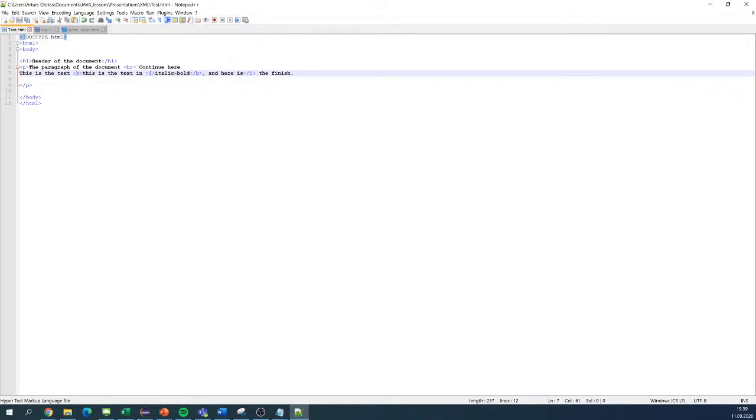But again, what's the problem here? We have some mix in the tags. The problem is that we start with bold, then we start with italic, then we first finish bold, and then we finish italic. So in this case, we have such a structure with intersection between them, which from the HTML point of view is fine.